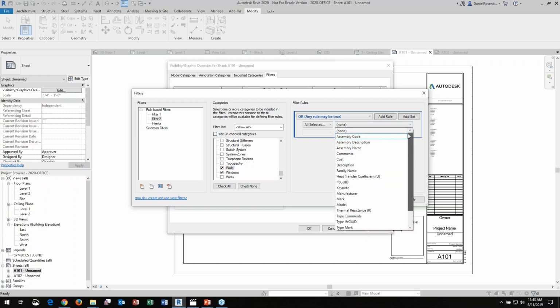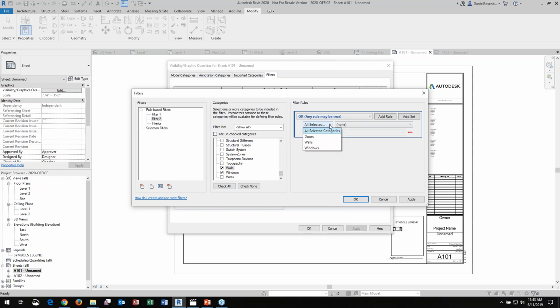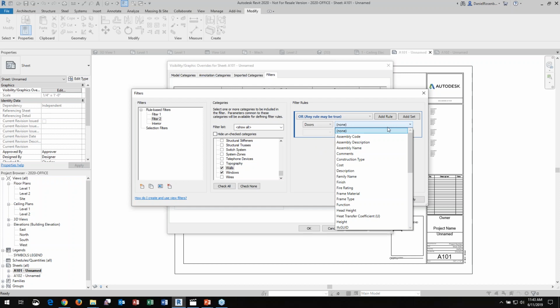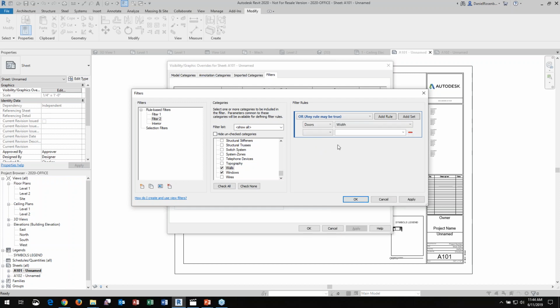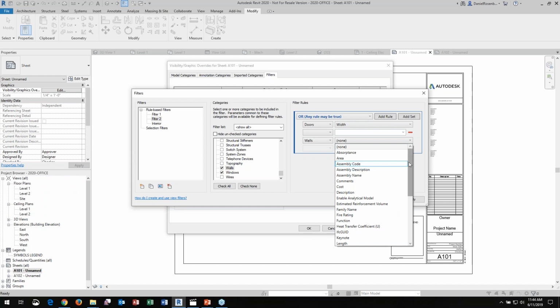you're kind of restricted here to just the like parameters, but now you have the ability to choose which one you want. So maybe I want the door width or height, and then I'll add an OR rule here. Maybe I want the wall thickness.